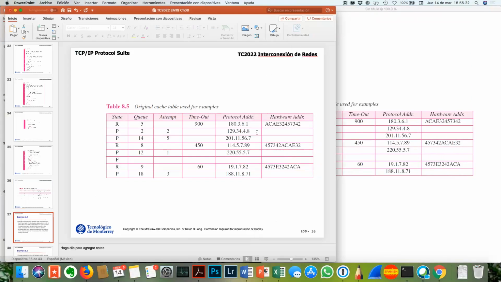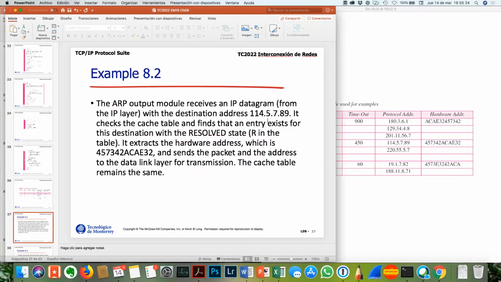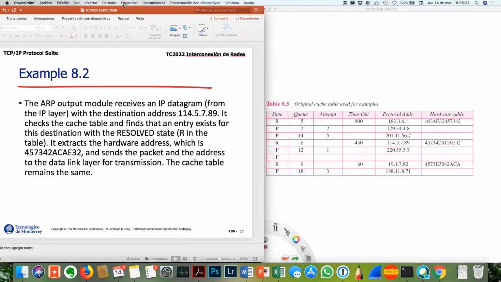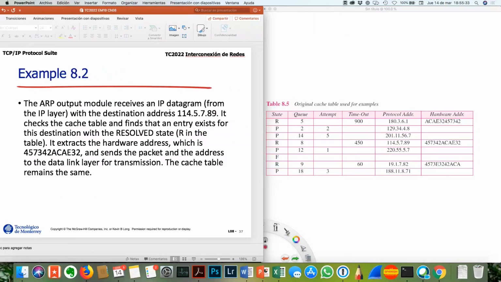So they walked through a couple of sample problems. The ARP module receives an IP datagram with the destination address of .89. So this comes from IP inside my own machine. This did not arrive over the network. This comes from the upper layer. It started probably at an application, but could be a handshake, who knows. So 89, is it in the table? Yes, it is. It's right here. Is it state resolved? Yes, it is. It's in queue number 8 in case I need it, but I don't because I have the hardware address. So I'll stamp it in there and send it out the door. Make sense? All right.